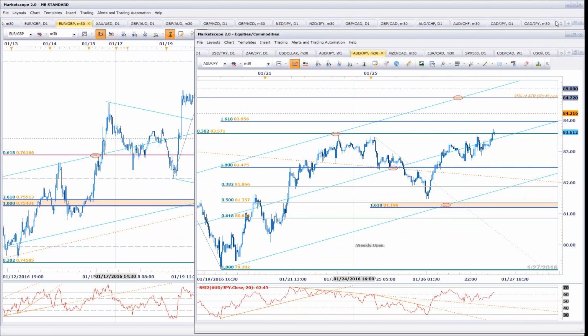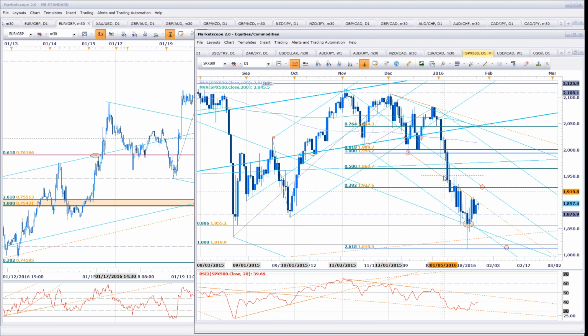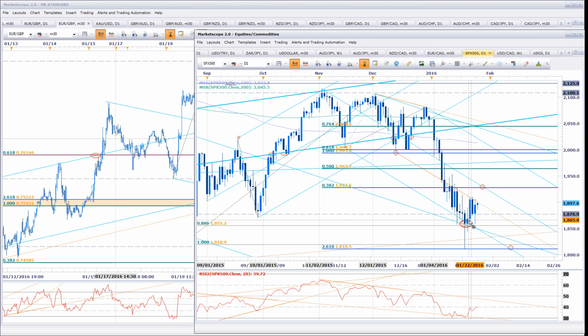Here's what the SPOOS looks like on the daily chart. So remember, we were talking about this. I don't know if it was Craig who had sent an email earlier in the week that he was short on this pair, or short the SPX, and he was worried about it. So as we said, it's exactly what's panning out. We're expecting some real back and forth action here after a hangover effect of a move that big, coming into a major support and reversing.